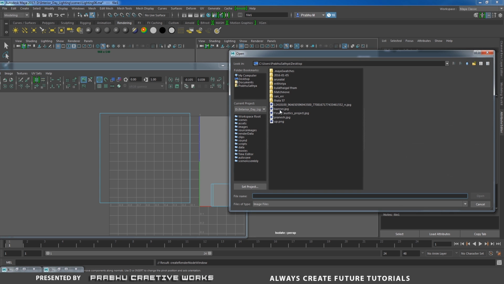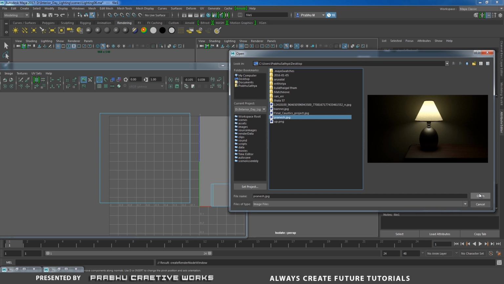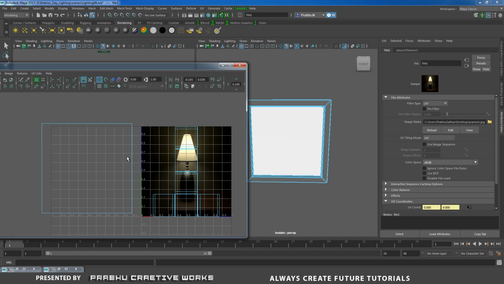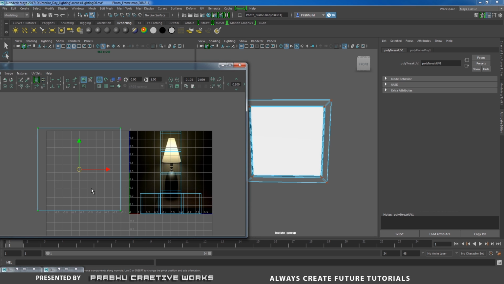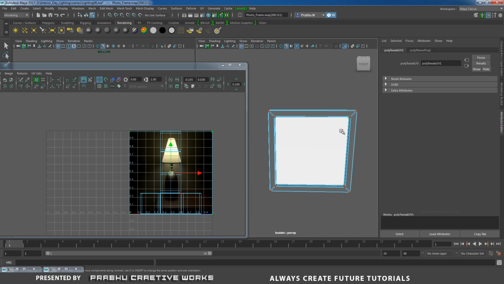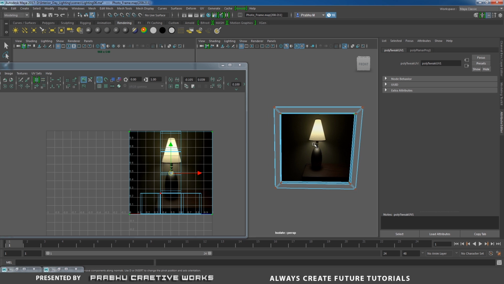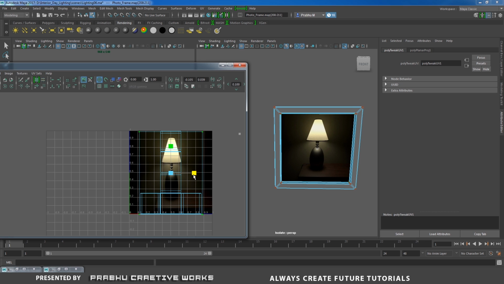So in desktop I have some image over here, so I will right click and choose UV. I will select this UV, I will move on this side exactly in center. Now press 6 on the keyboard. Now you are able to see our image, and press R and scale like this, scale in X, so as to view our image clearly.